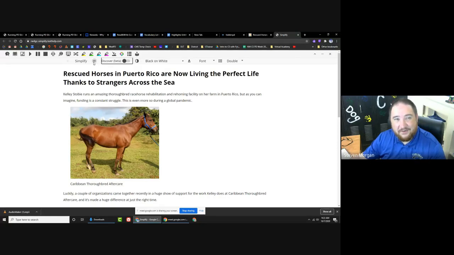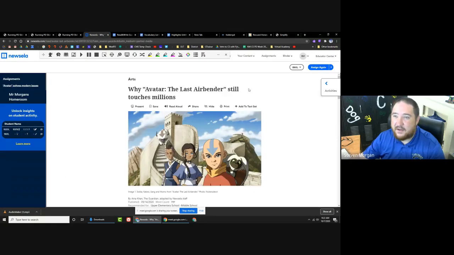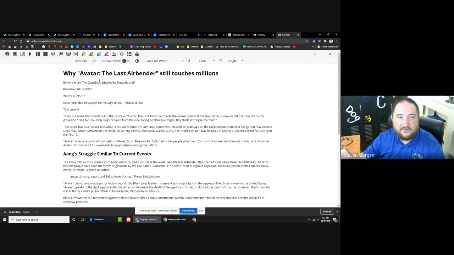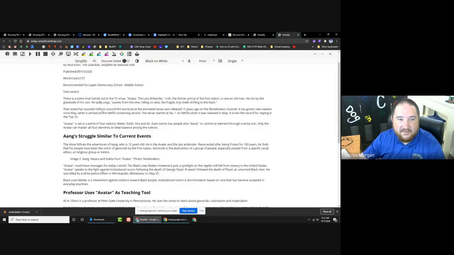So yes, it's going to get rid of pictures, but I've also seen that certain phrases disappear, and this is a good way to show you. Actually, I'm going to go back to this Airbender page, and I'm going to use the simplified page. I have a few things here, but I believe it says Netflix right around here. Yeah, so Netflix.